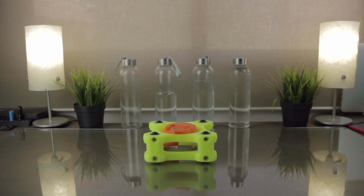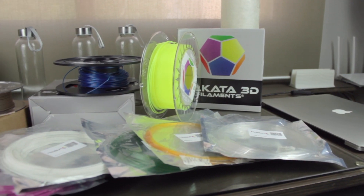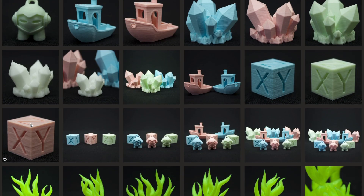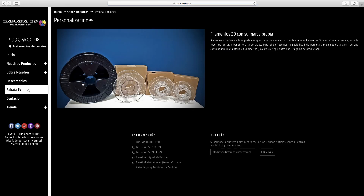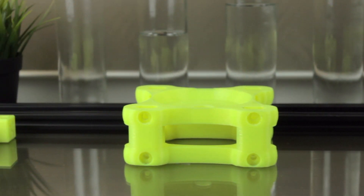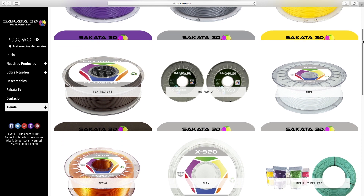Here we have our carry complete. I have to mention that this project has been possible in part thanks to Sakata 3D. They provided a set of materials I'm using in some builds. Sakata 3D is one of the few filament manufacturers that produce their complete line of materials in Europe, concretely here in Spain. For this project I've used their PLA 850 Quart, a very reliable filament for big parts, and their Orange PETG for parts that need to be more resistant, like knobs and camera mounts. I strongly recommend you check them out at sakata3d.com.